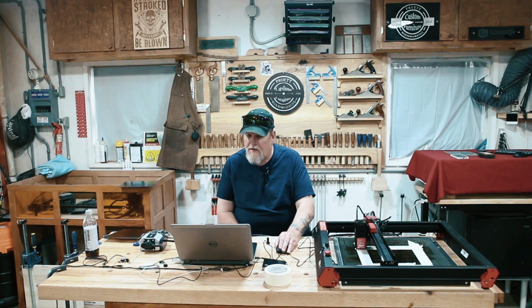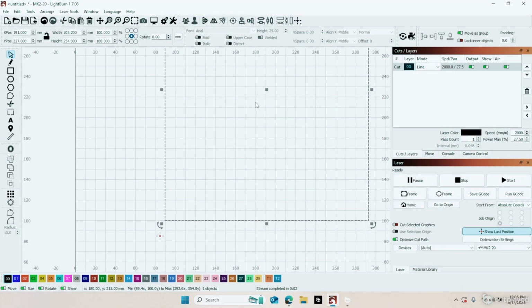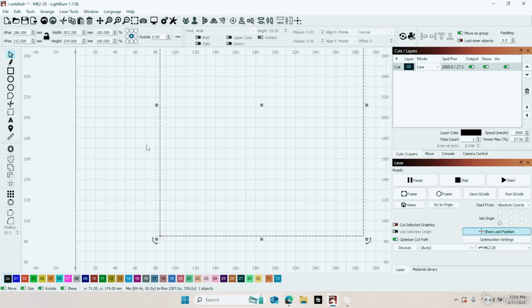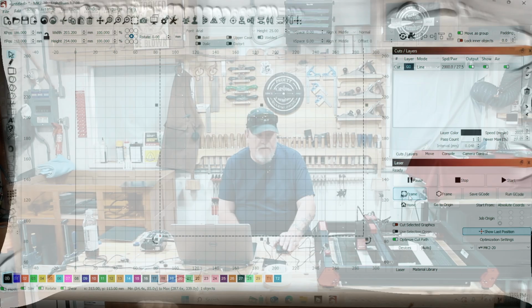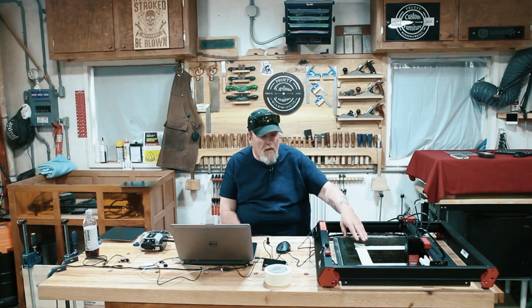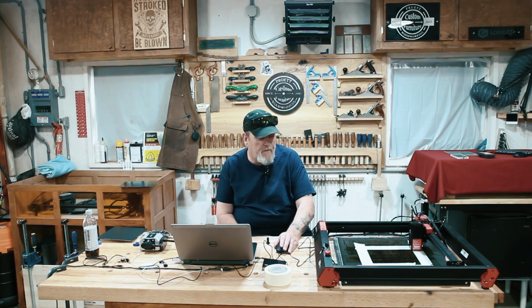What I've done is I've made an 8x10 bounding box because these are never exactly square. So I made a bounding box. It is 8x10, and I'm going to drag it down till it pops right on that corner, right there. So now we can frame it. We know we're going to fall somewhere within the area of this tape. Now the purpose of the tape is because these are not always square.